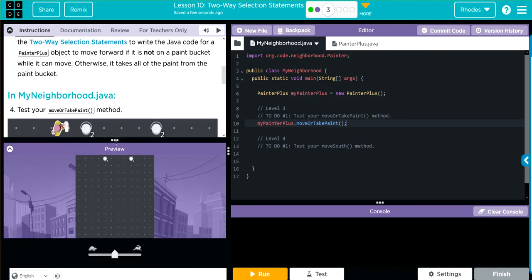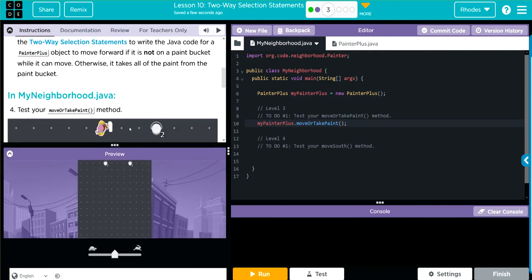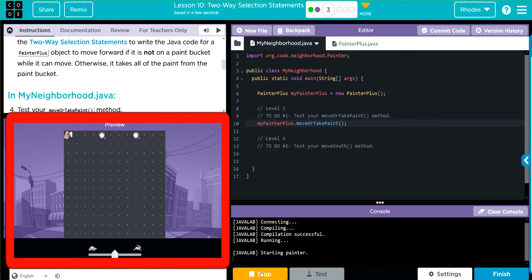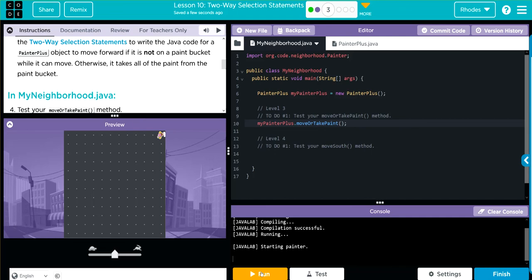Now it should move across or take paint whenever it's in its way. Let's go ahead and see if we're right. Everything looks like it worked as it should.